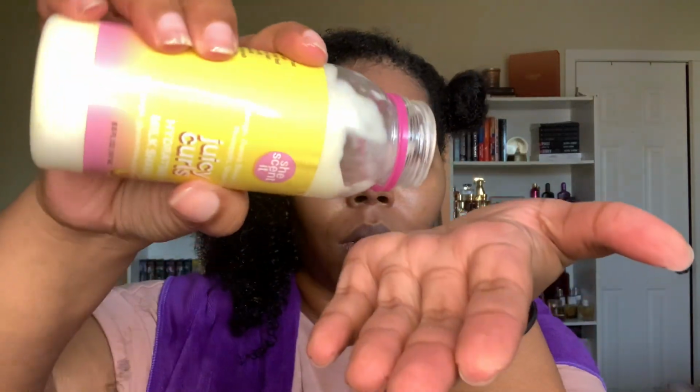I'm going to go ahead and add the leave-in first, or the milk. I don't want to apply too much leave-in, just because I don't want it to interfere with the gel. I also am going to be at my mom's school tomorrow, and I know they often have issues with the air conditioning. So I want to put some moisture into my hair, but I don't want to overly upset the integrity of the gel, because there's a good chance it could be more humid in there. It's the reason why I love this so much.